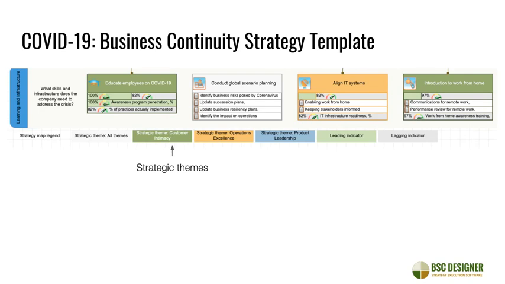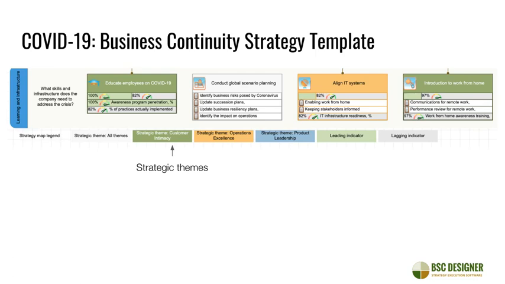You will notice that some of the goals are marked with different colors. And what are these colors? These colors reflect different strategic themes where those goals belong. So the whole strategy is typically divided into 3 or 4 strategic themes that help us to manage the goals.